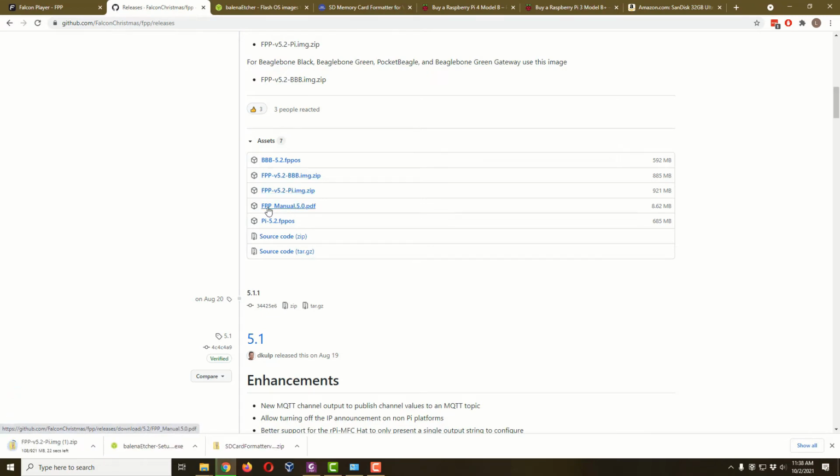And also, definitely pick up the Falcon Pi Player 5.0 manual. You'll definitely want that also. Now, the rest of this we don't really need, so we're just going to skip over that for now. And after these get downloaded, we'll continue from there.